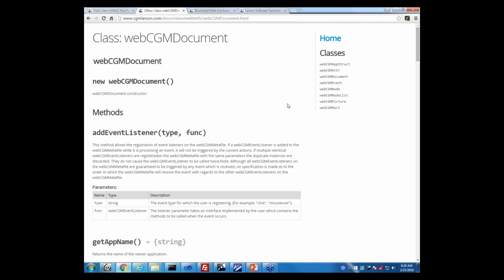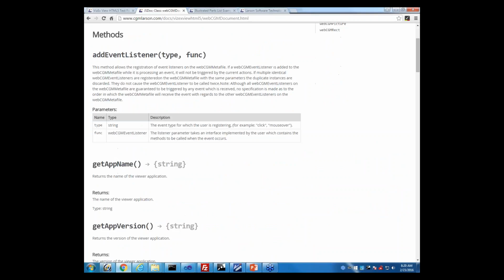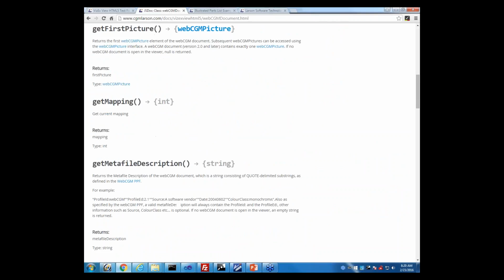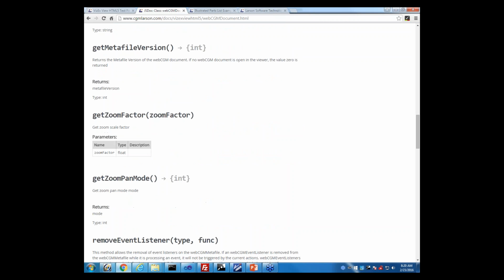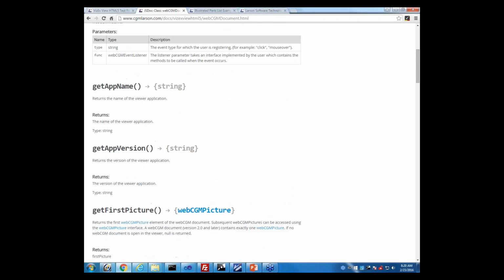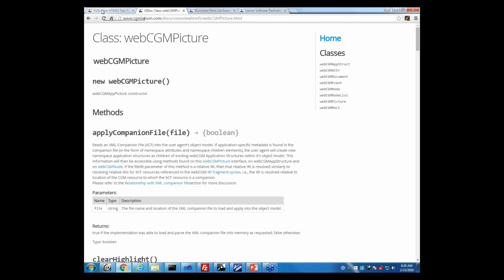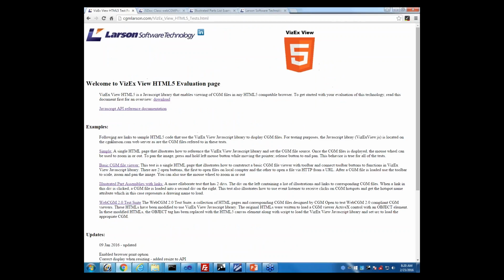The top level API is called WebCGM document, and you can see all the API functions there that are documented, with hyperlinks so you can browse, so lots of good information there too. And then there are some examples.